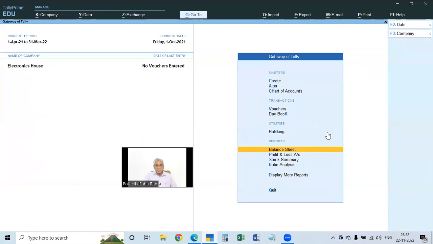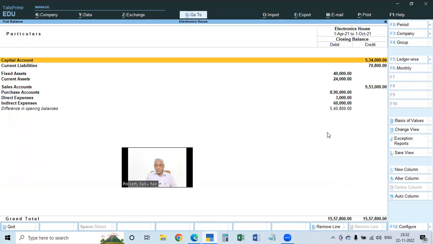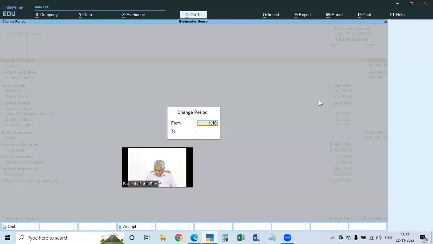Okay, so here, display trial balance. Even if you take Alt F5, it will show the total. So the date we will take is 1st October 21 to 1st October 21.